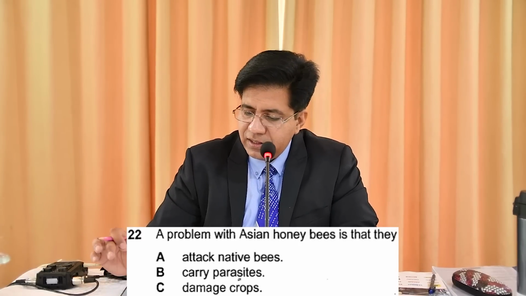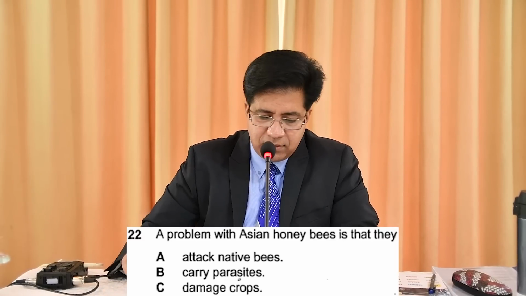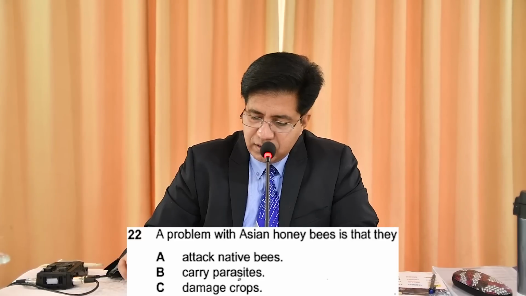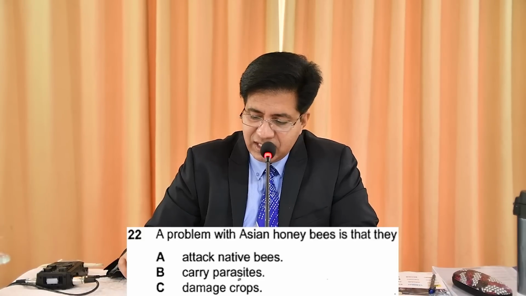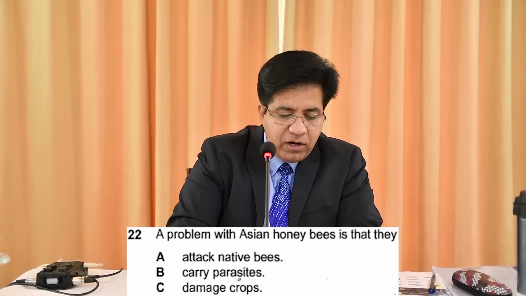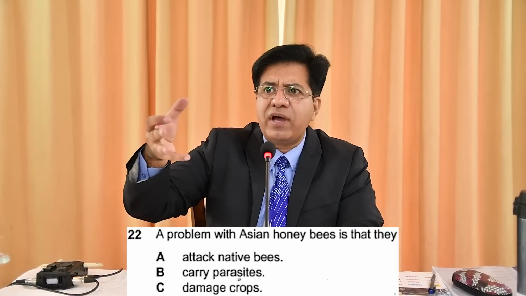Listen again. What's wrong with Asian honeybees? Are they so different from Australian bees? Well, in fact, they look almost the same, but they are infested with mites. They are infested with mites, microscopic creatures which live on them. They are called parasites. Microscopic creatures that live on. A parasite is what lives on top of something else.